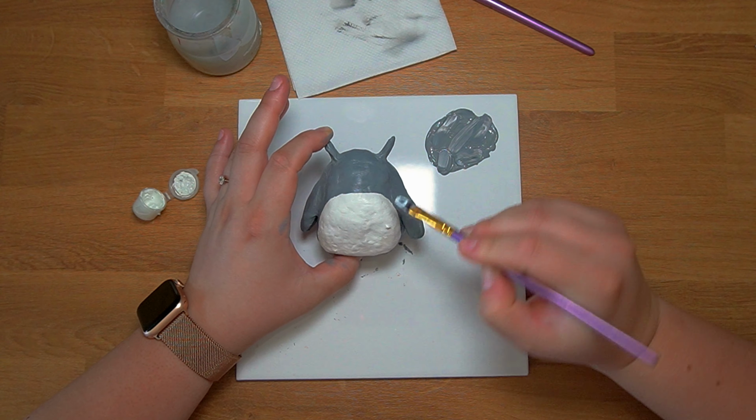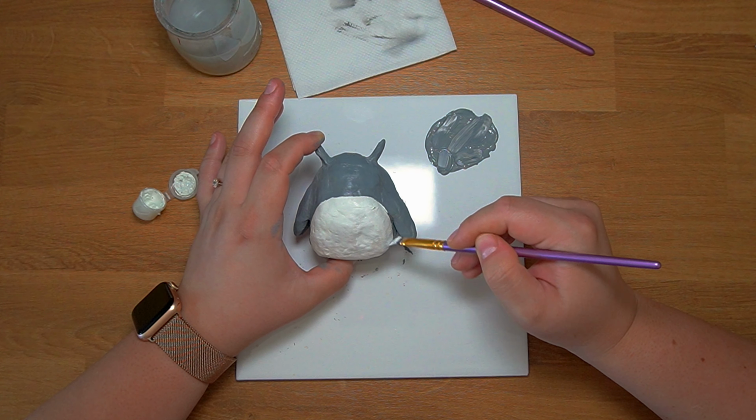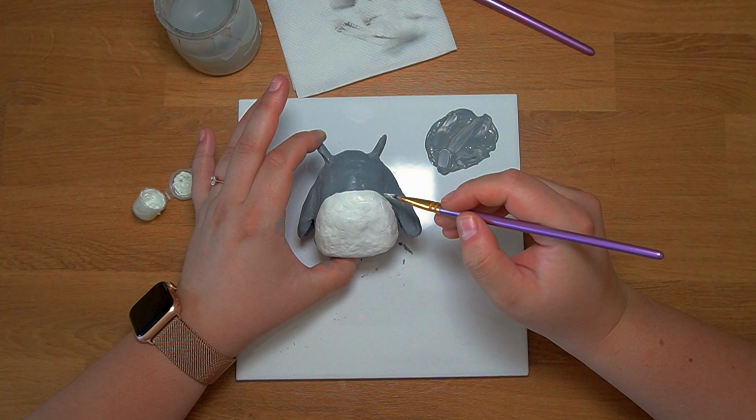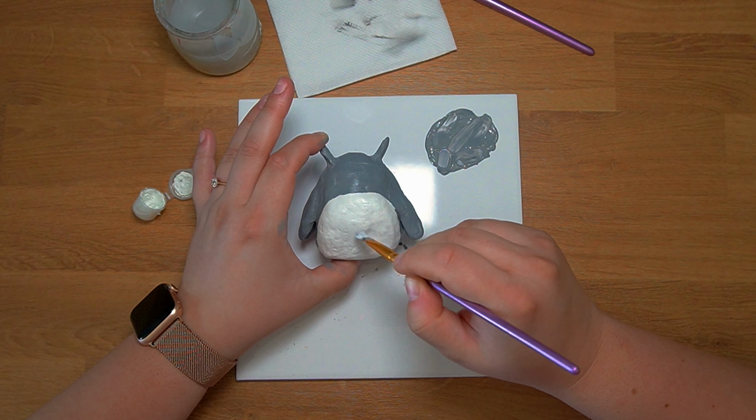Depending on the paints you use, you might feel the need to go and paint two layers. That's okay, just make sure that you let the first layer dry completely before applying the second one.